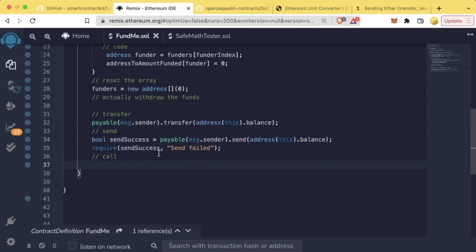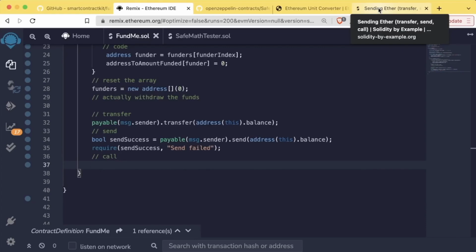So great. What's the third way that we can actually send Ethereum or native currency? Well, it's with this call command. Now, call is going to be one of the first lower level commands that we actually use in our Solidity code, because this call function is actually incredibly powerful, and we can use it to call virtually any function in all of Ethereum without even having to have the ABI. We'll learn the advanced ways to use call much later. For now, we're just going to learn how to use it to send Ethereum or your native blockchain currency.